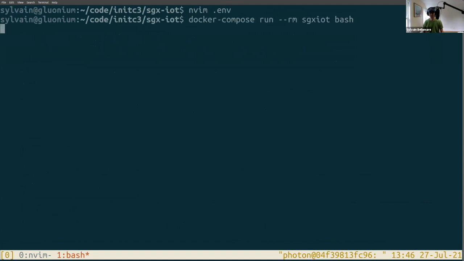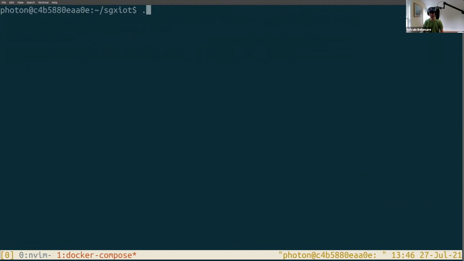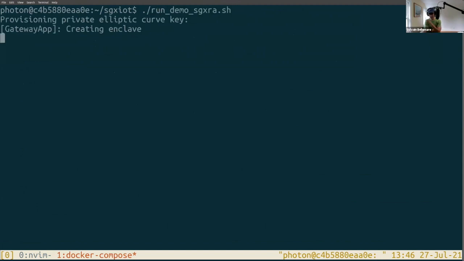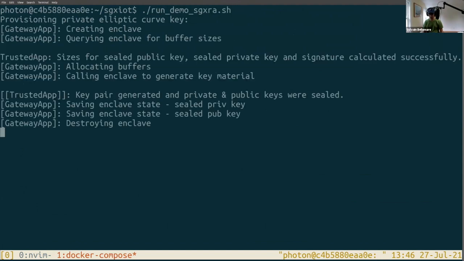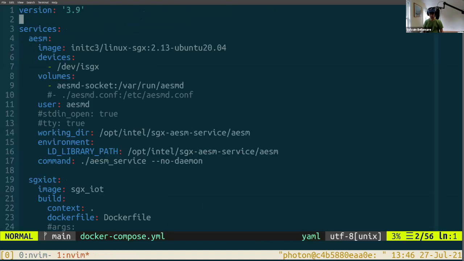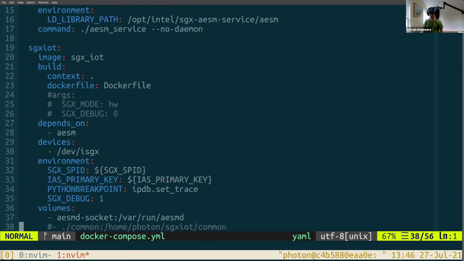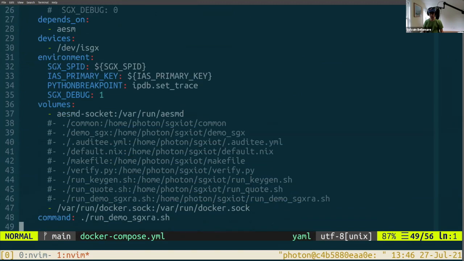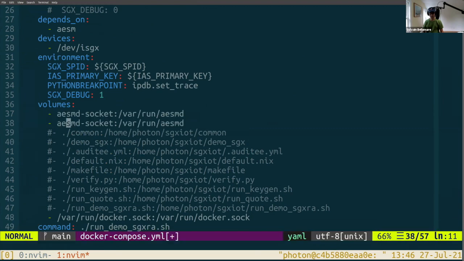Okay, it's just an API key. Okay, so I don't know what. Let's rerun the demo. I think I'm not mounting. Hold on, sorry. I'm mounting things. Sorry about that.